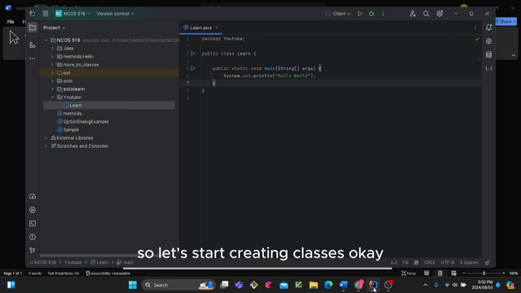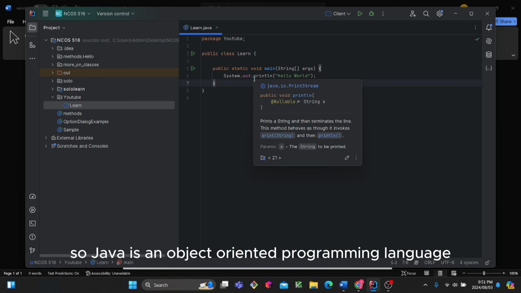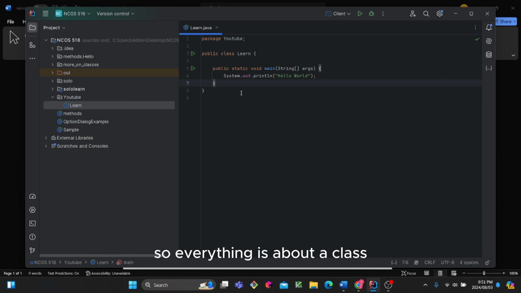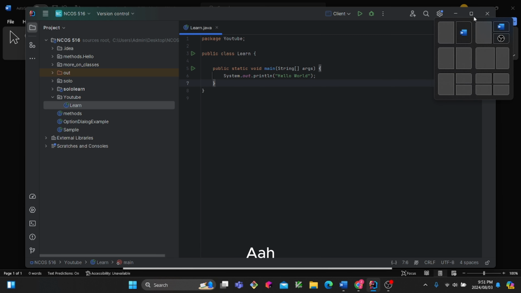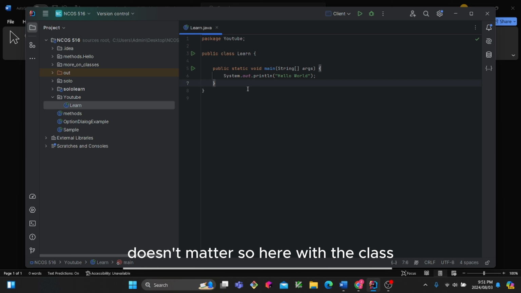So let's start creating classes. This is how you create classes. Java is an object-oriented programming language, so everything is about a class. So here we have a class.